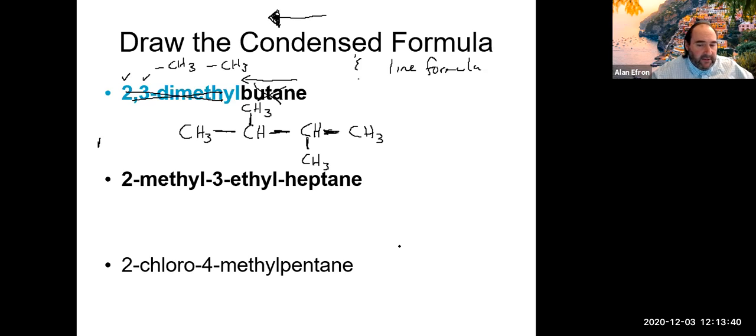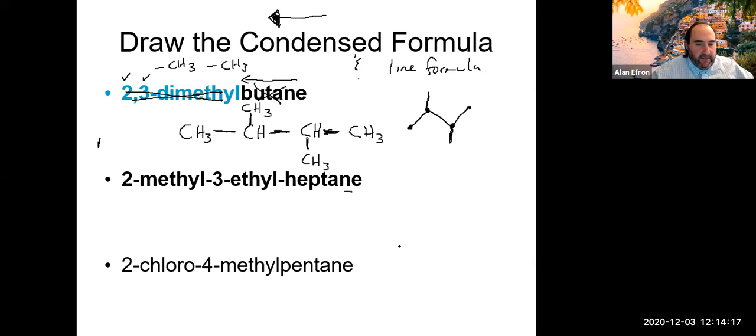If we were doing our line structure, you would follow the same thing. Butane would tell you that you need four zigzag segments until you get four carbons, which would look something like this. Again, one, two, three, and four. Same thing, I'll go left to right. So this would be carbon 2, which would have a methyl, so you would just draw a line. And this would be carbon 3, for which you would also just draw a line. Again, you wouldn't put the little circles at the end, but it would look something like this. Any questions on that particular one?